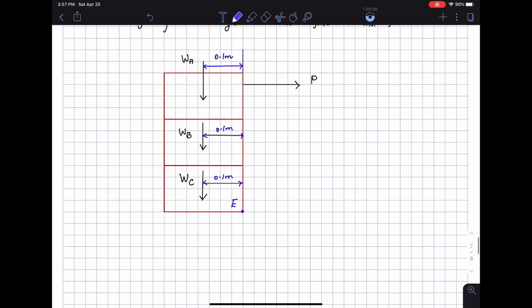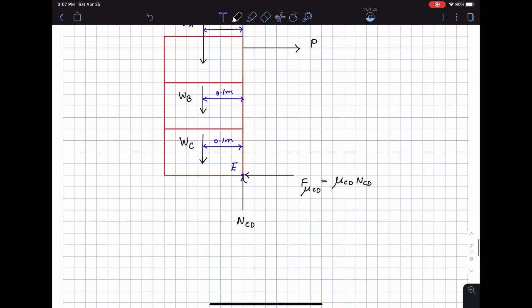Okay, and then I know that because it is on the verge of tipping, the location of the normal force NCD is known to me. So this is going to be NCD. The location of the friction force obviously is going to be in the direction opposite to the direction of impending motion. So this is F mu CD, and F mu CD is equal to mu CD times NCD. This is because it is on the verge of sliding.